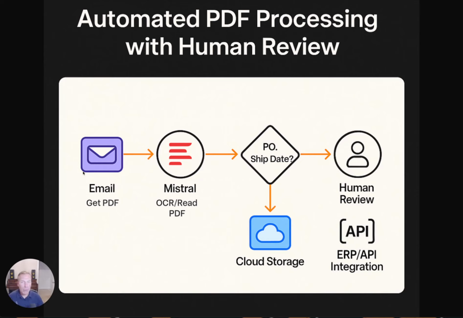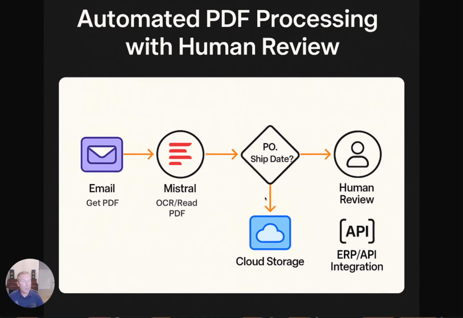So let's take a quick overview. What will happen here is I'm going to demonstrate reading email. We'll be looking for a sales acknowledgement or a document, a PDF that came in. We'll be using OCR, using a tool called Mistral, which does AI recognition. And then we're going to take a look to see if the content of that document is there. Does it have a PO number? Is there a ship date?